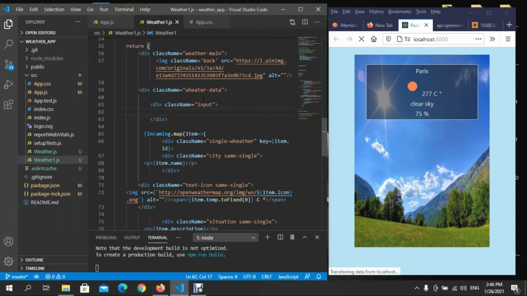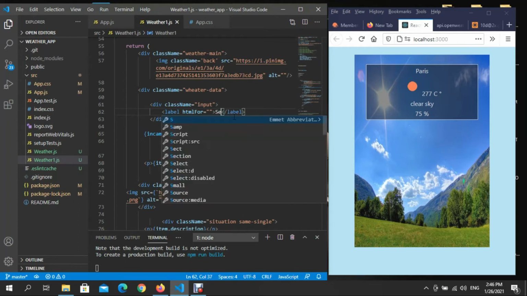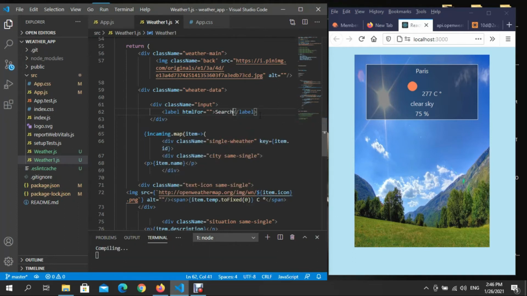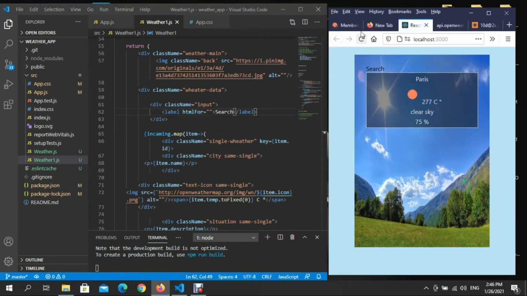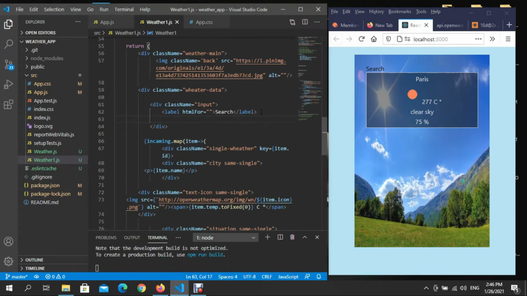We need to put here a label. Let's write here search.